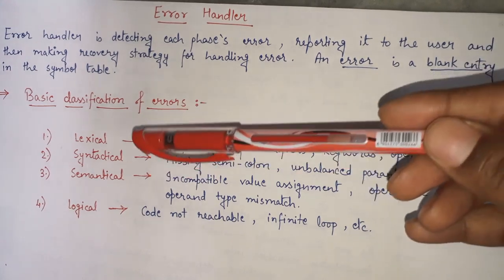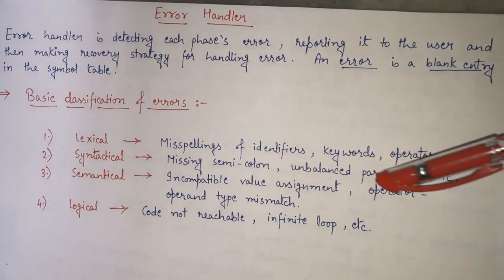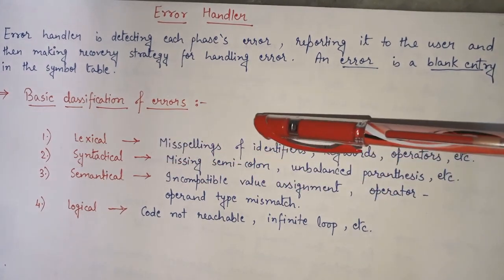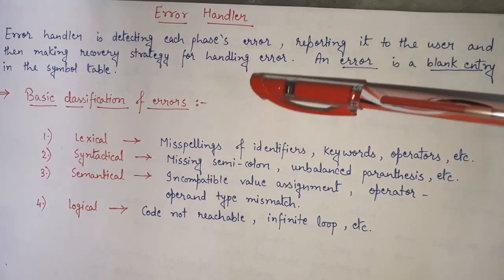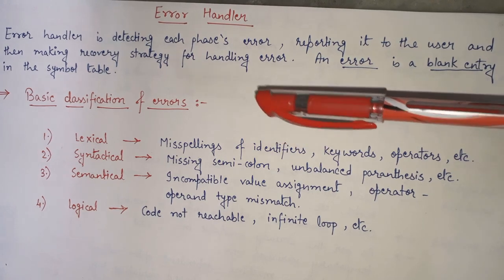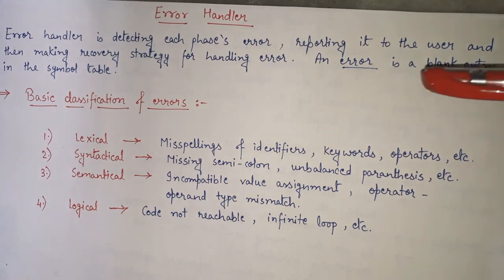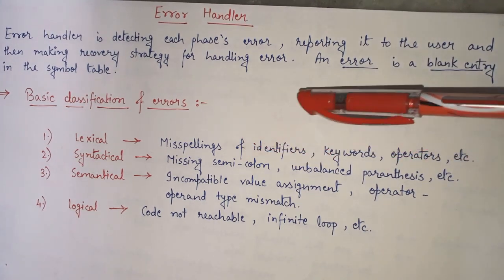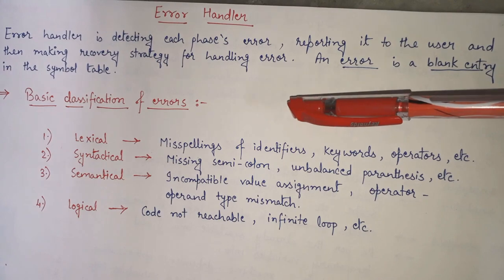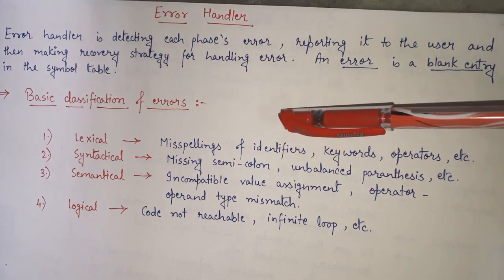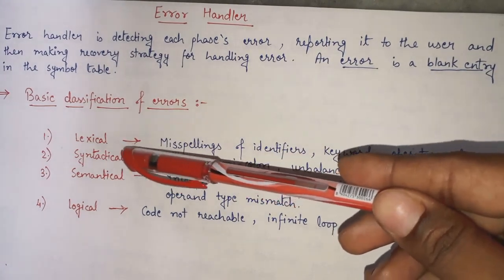Fine. The second one is syntactical error. Missing semicolon, unbalanced parenthesis, etc. These errors can be categorized as syntactical error. For example, you have opened 3 parentheses but closed only 2. It is syntactical error. For example, in the for loop, the structure is: for i equal to 1, semicolon, i is less than something, semicolon, i plus plus or i minus minus. So as we know, in for, between the three conditions we have semicolons, but if in place of a semicolon someone has written a comma by mistake, then that kind of error also comes inside this category, syntactical error.